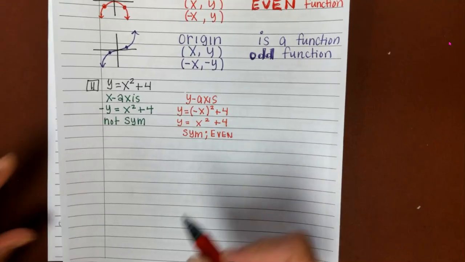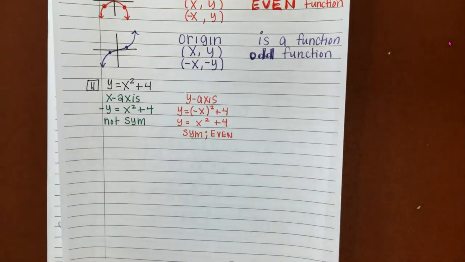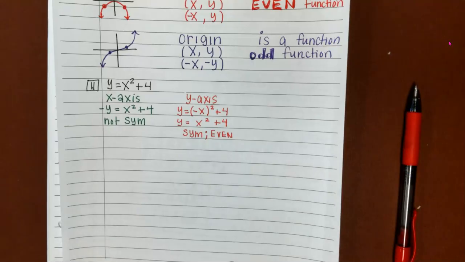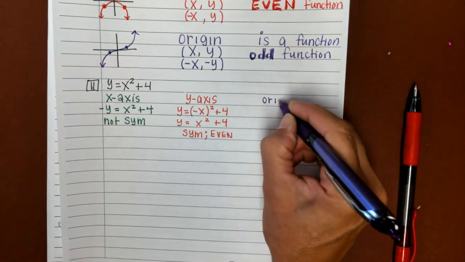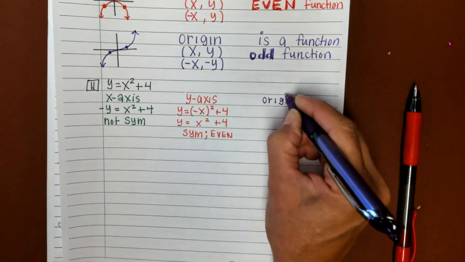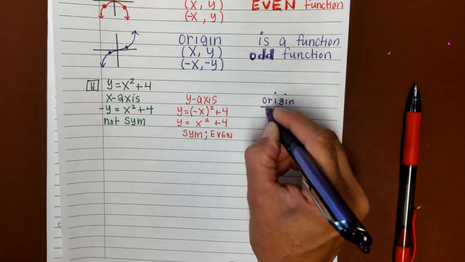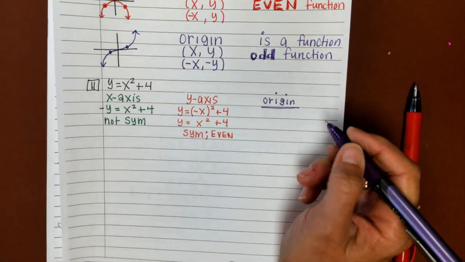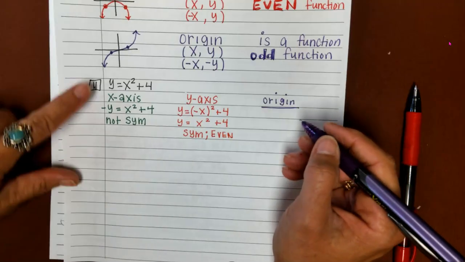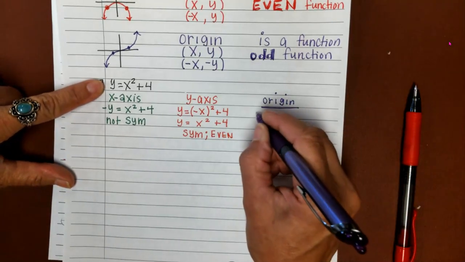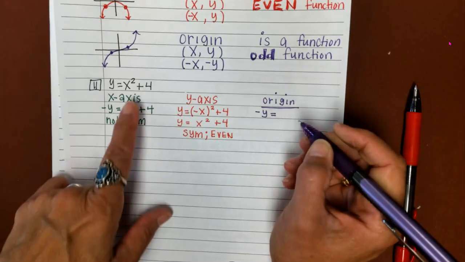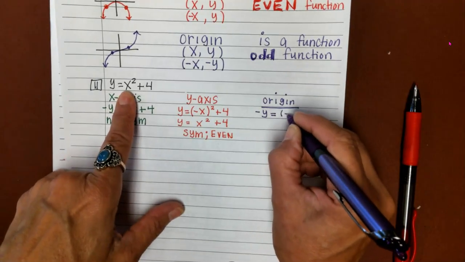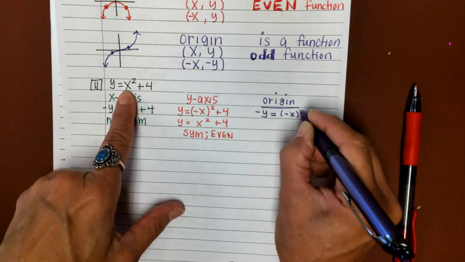So I saw a hand go up in just a moment. I'm going to answer that. Let me do it one more time with the origin. So remember, the origin is in purple. I'm going to try to keep it all color coordinated. The origin's crazy. You have to switch the signs of everything, every letter. So that was a positive y. I'm going to write a negative y. That was a positive x. I'm going to drop in a negative x.